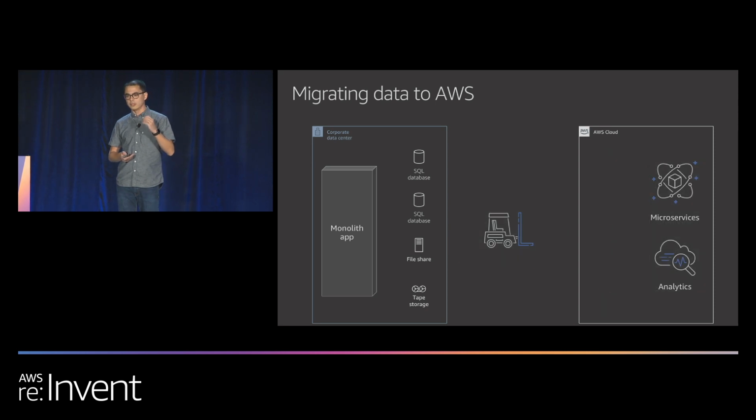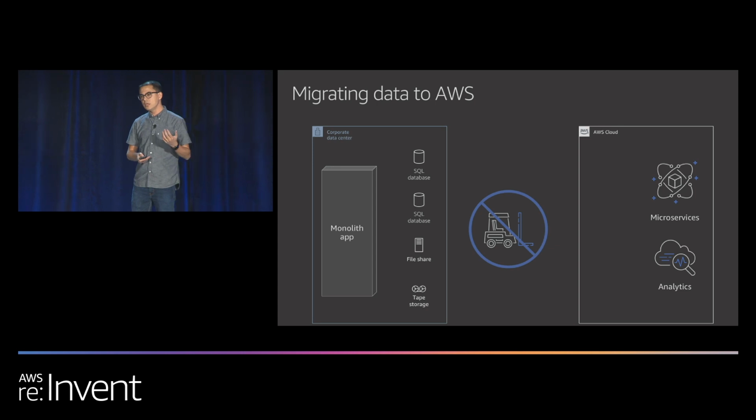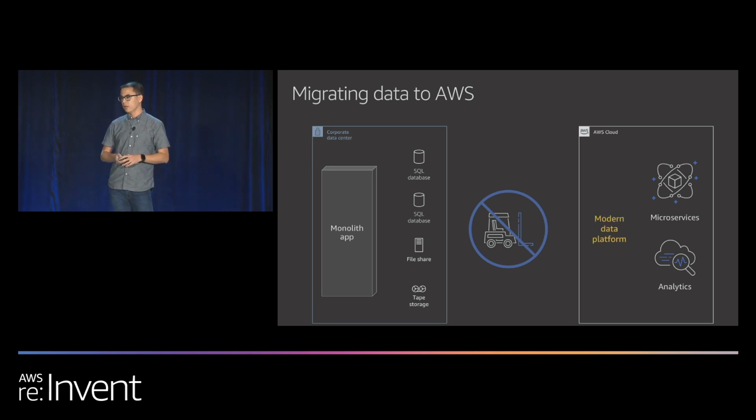you want to re-architect your application? What if you want to take full advantage of the cloud potential by using architectures like microservices, modern analytic platforms, or even things like machine learning and AI? If you're going that route, now lift and shift is not an option anymore. Because you need to make that data available to those microservices and your analytics and your machine learning and all the new cool stuff. You need to support that with a modern data platform. You need a platform that supports the same agility that the microservice is going to provide, the scalability, the automation that entails this architecture. And that's what we're here to talk about today, right? How you can move legacy data and data sets to a modern data platform.